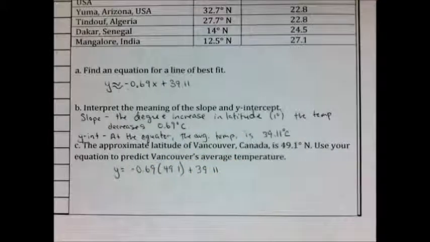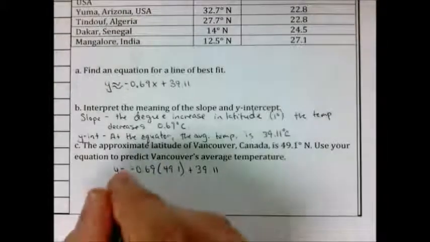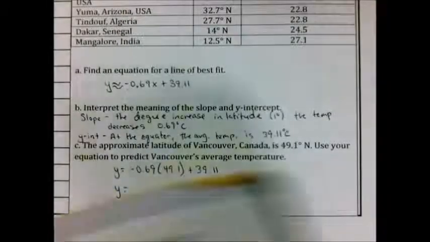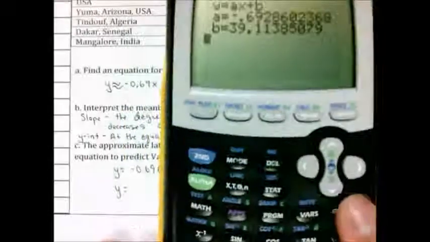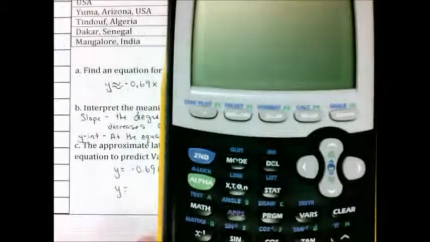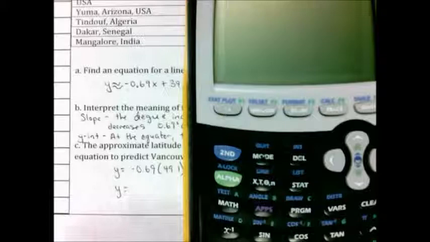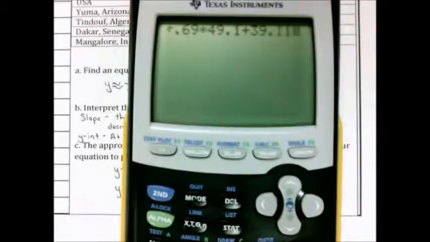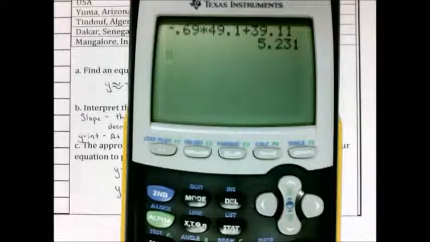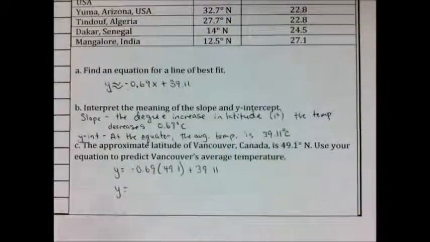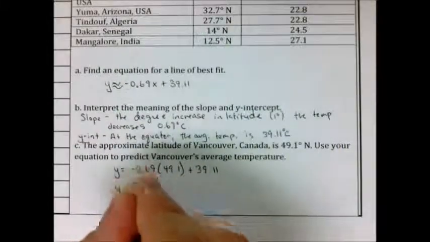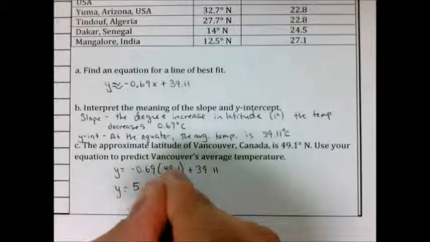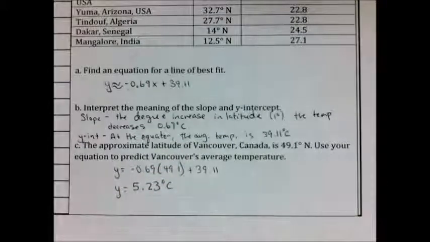Okay, and if we solve that, negative 0.69 times 49.1, and then we're adding 39.11, is 5.23. And that is the average temperature in Vancouver then.